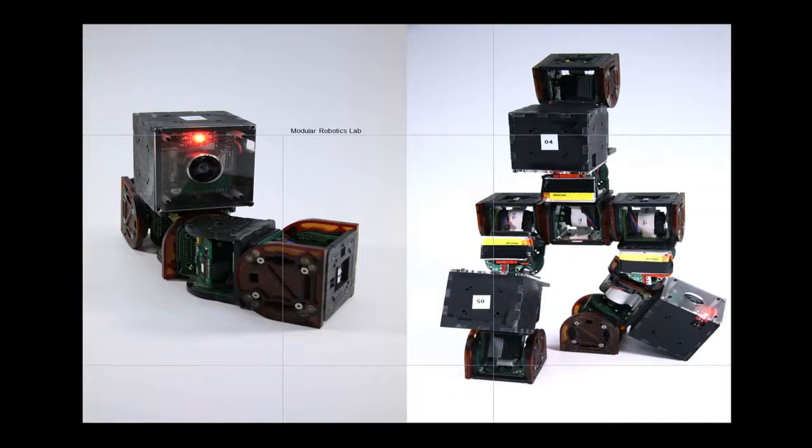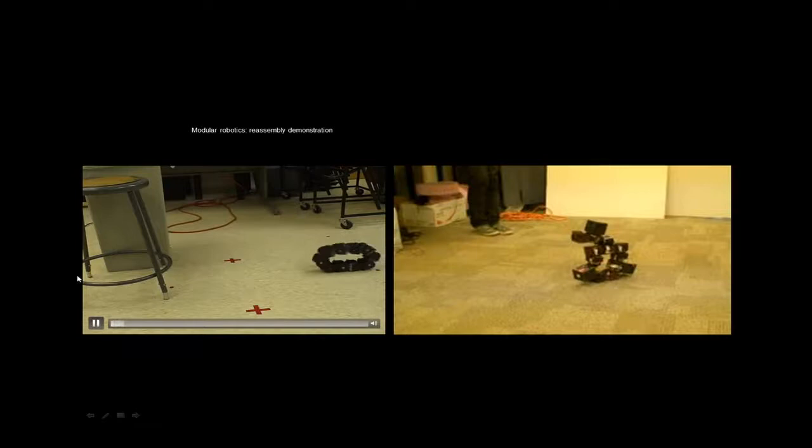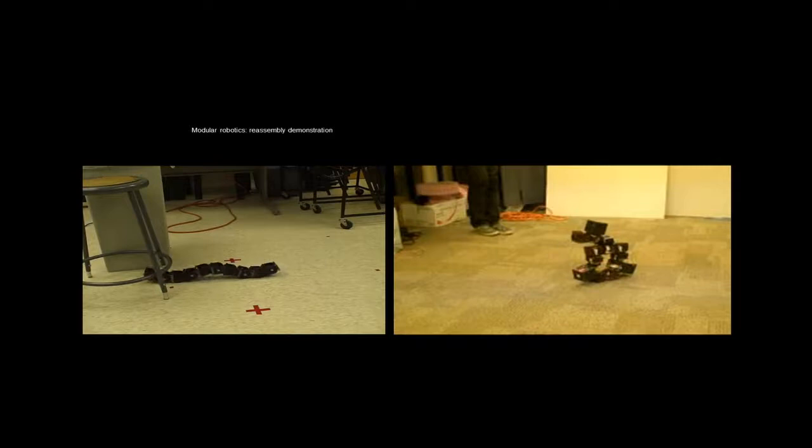So going back to the modular robotics lab, Mark and I share a lot of time together. We teach together, and we speak a lot about what he's doing vis-a-vis what I can do with it. When I first saw these videos, and some of you said they're fairly old now, for me, the first time, it blew my mind, simply because I'd never seen a gait that changes like this. My first question to him was, obviously, can these things become bigger? Why can we not actually be inside them and roll around uneven terrain? The question comes back simply: there's a square-cube problem, which I discovered, and also allometric scale. But that doesn't hinder us from trying to find larger applications.